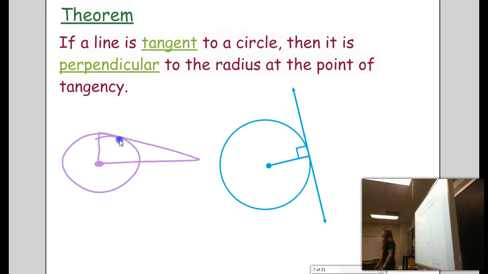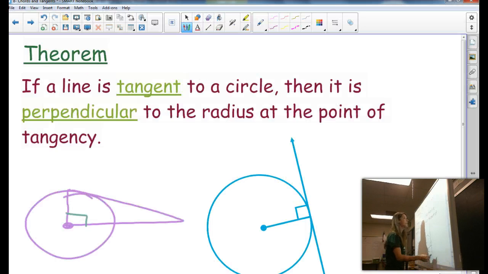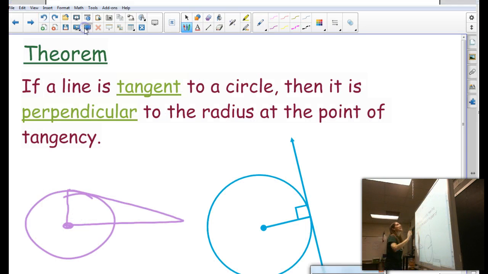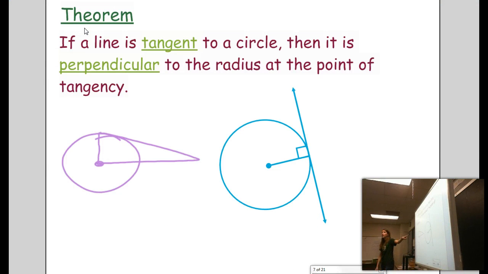Okay. There's a picture. In this picture, you're supposed to add a box somewhere. There's a 90-degree angle somewhere. And do you know what many students do? They put it right there, because that's where they're used to seeing the right angle. But that would be incorrect. Because what the theorem says is that when a radius meets a tangent line, you get a right angle. Where's the radius touching the tangent line? Do you see it? Radius, tangent line. That is where the right angle goes. And that's what most people mess up.